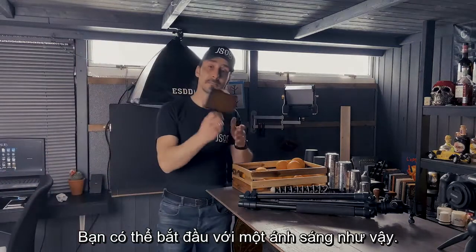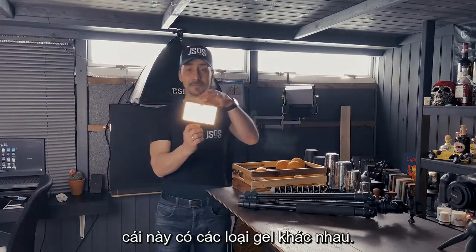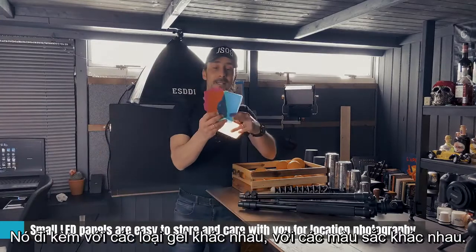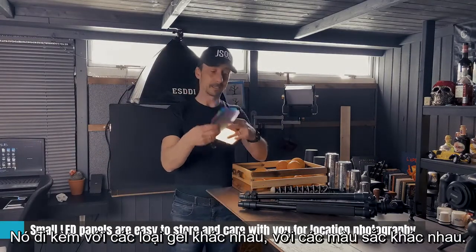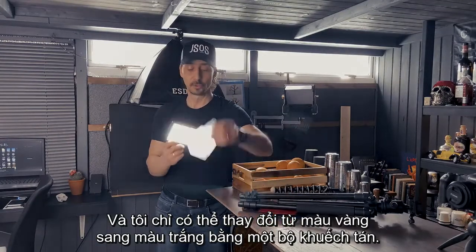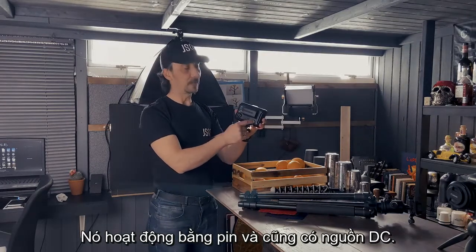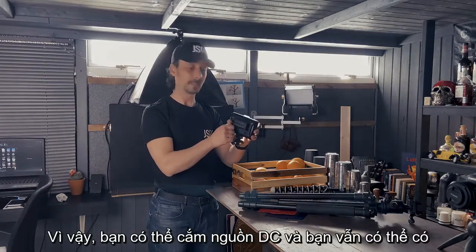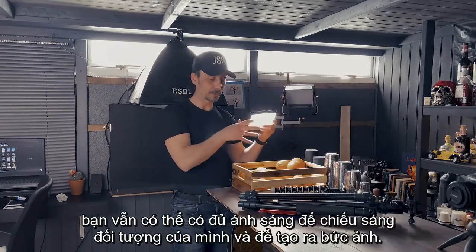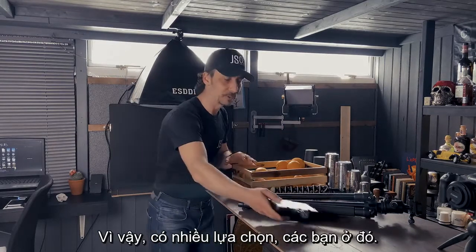You can start with a light like that. As you can see, this one has different gels. Let me show you. This one comes with different gels, different colors, and I can just change from yellow to white with a diffuser. It works on battery and also has DC power, so you can plug it into DC power and you can still have enough lighting to light your subject and to make the picture happen. So there are many options, guys, there.